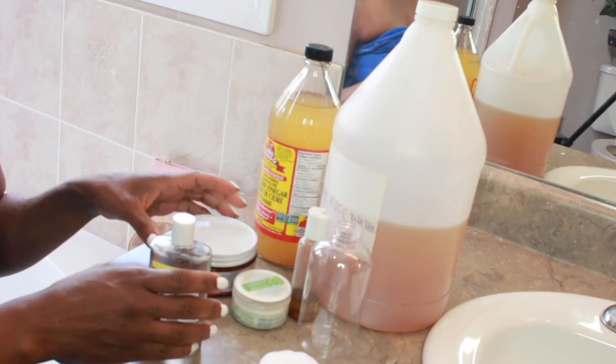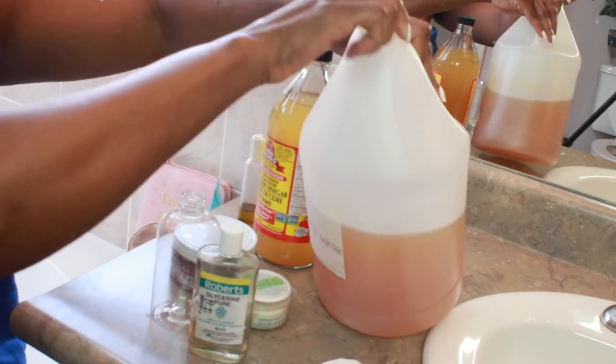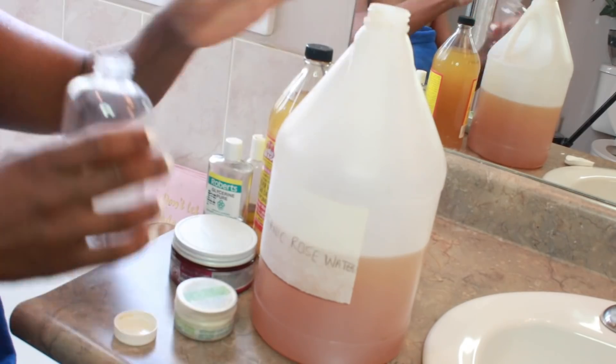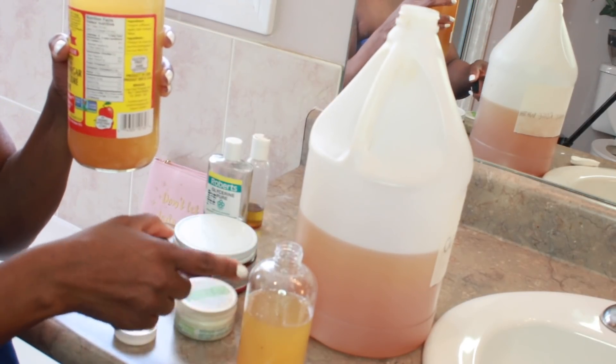Right after shower, I'm going to show you how to make one of the amazing toners that I use. I ran out of mine, which is why I want to share how I make my own toner. Here is organic rose water — I buy it in bulk because I bathe with rose water sometimes. I'm going to add some rose water into a jar, and then I'll add apple cider vinegar. I add two parts rose water to one part cider vinegar.